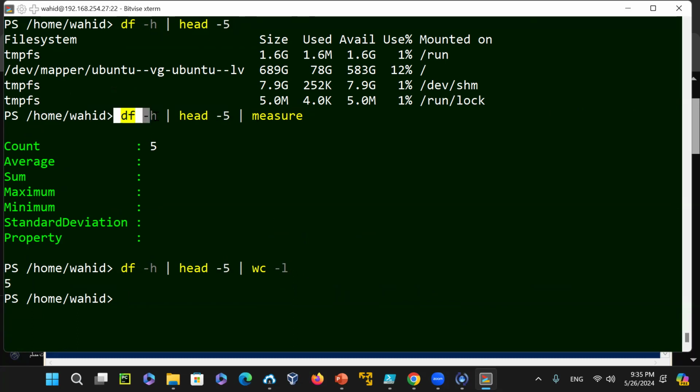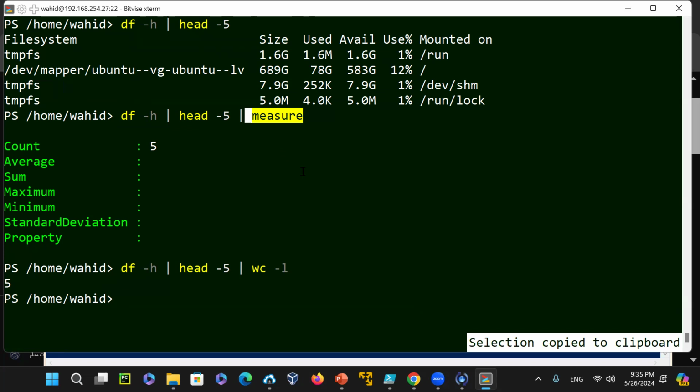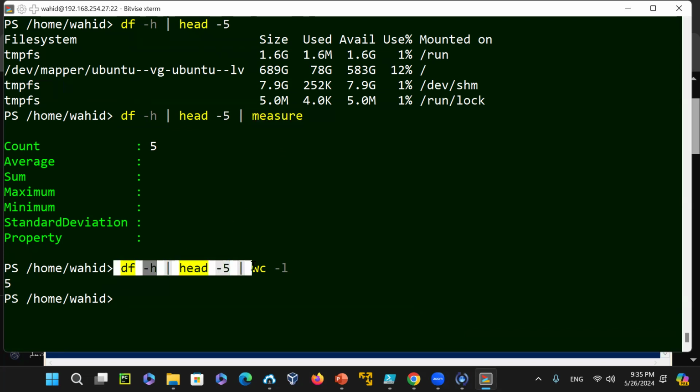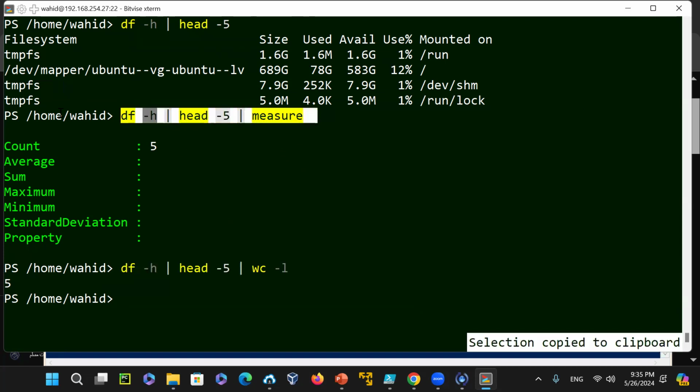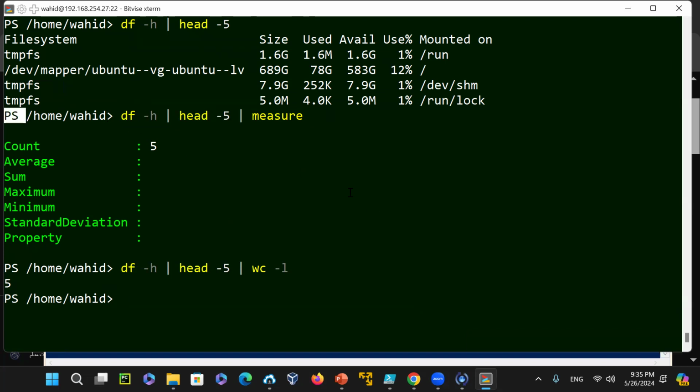You can use df -h | head -5, which is a Linux command, and then Measure is a PowerShell command. This is all Linux command in one line, but this is integrated. You can use within this PowerShell prompt Linux commands as well as that.